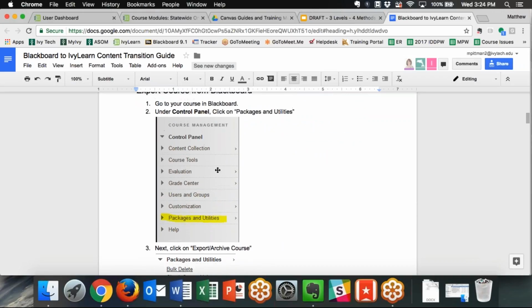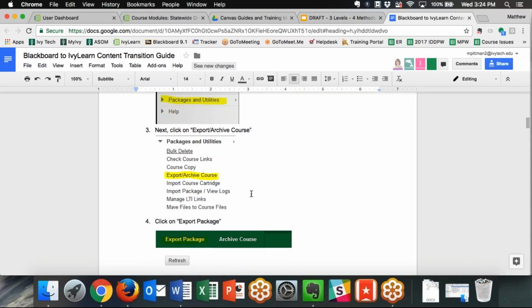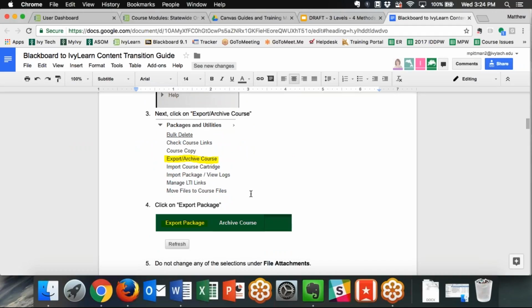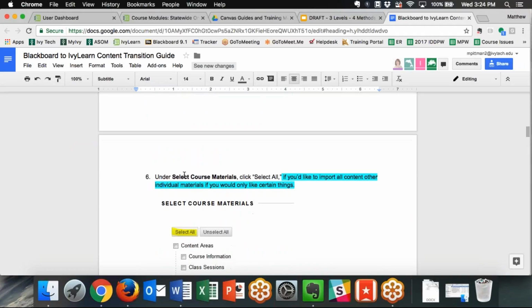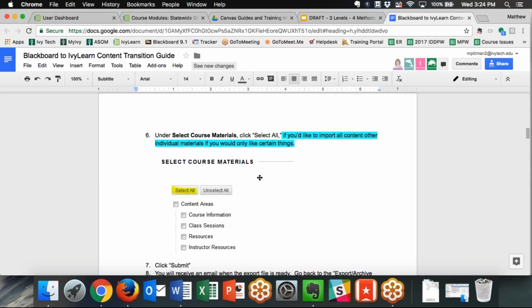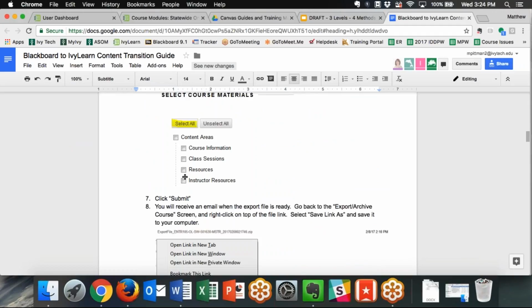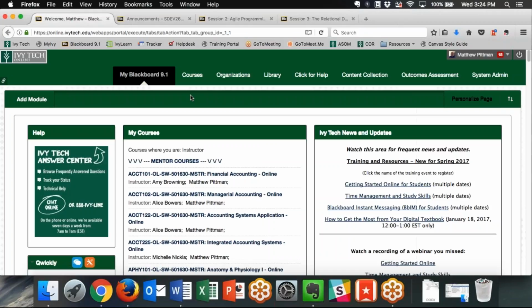If you don't know how to do an export in Blackboard, you can come down here to page 2, and there are step-by-step instructions for exporting the course from Blackboard. Again, these instructions were written from the perspective of pulling the full list. So when you get down to step 6, you'll see that it tells you to select all in the image, but we've added here that if you want to import just selected content, you should just check the boxes next to the sections you actually want to include. I'll show you that in just a second. And then you just hit submit and download it. So let me show you that process if you've never done that.